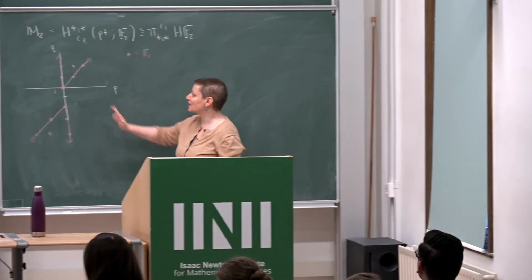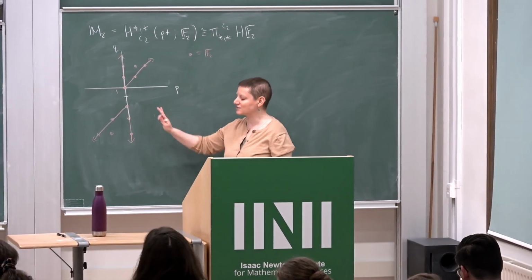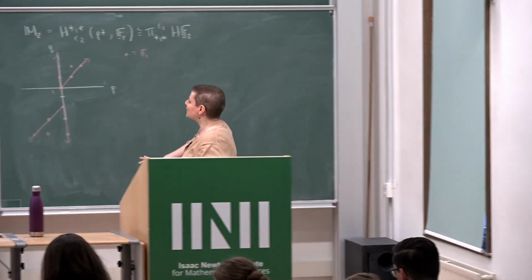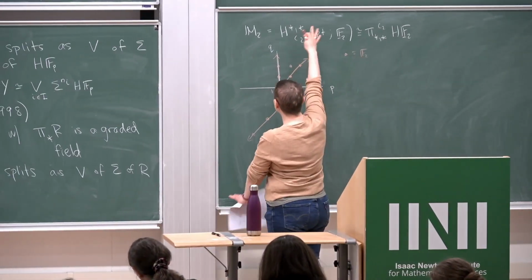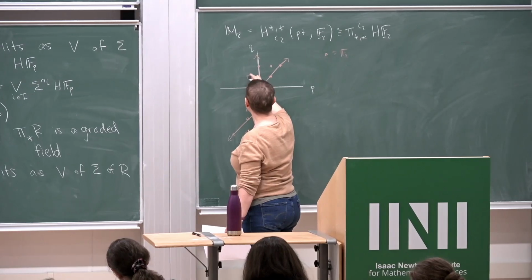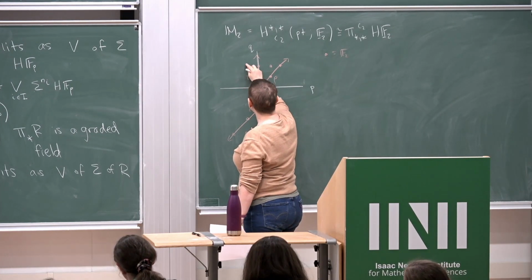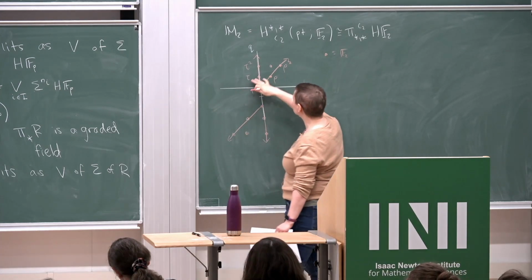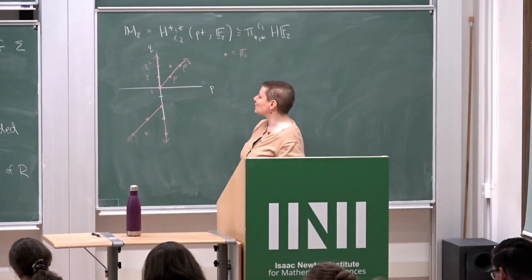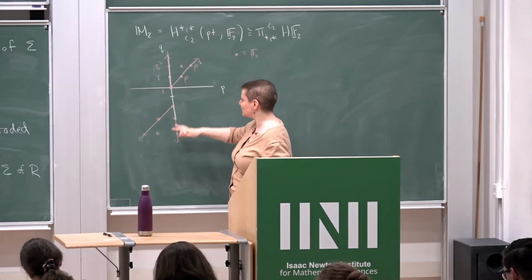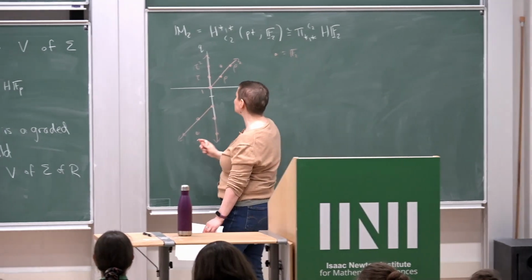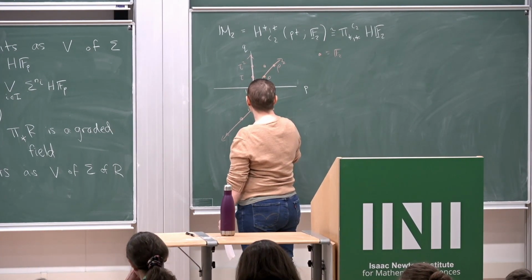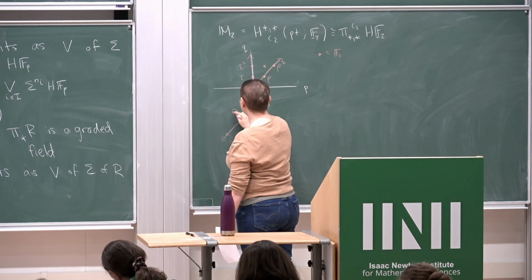This was originally computed in unpublished work of Stong and first appears in a paper by Lewis. What you get is not only these infinitely many copies of F2, but this upper cone turns out to be polynomial in tau and rho. So this is tau squared, rho times tau, rho squared, and in fact it's commutative, so tau times rho is rho times tau. There's this gap here, and this class I called theta, and theta is infinitely divisible by rho and tau.